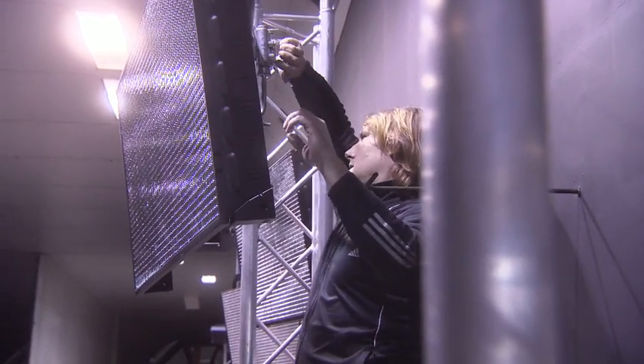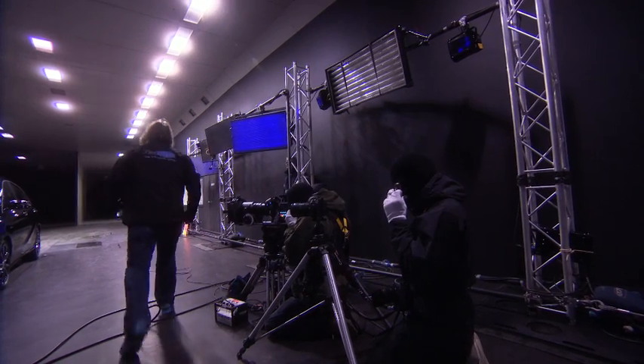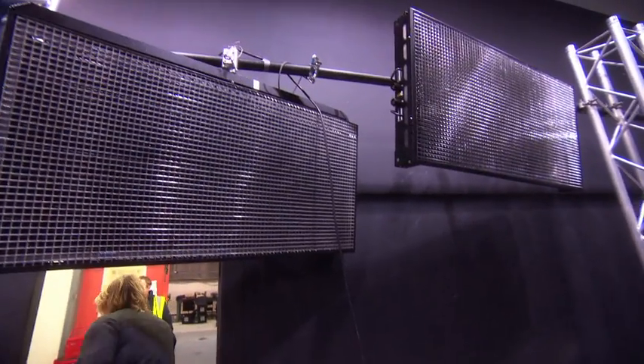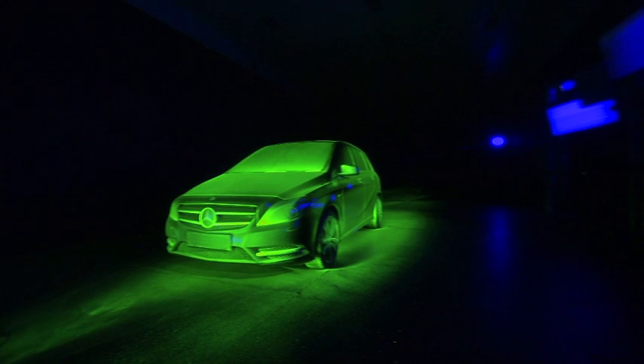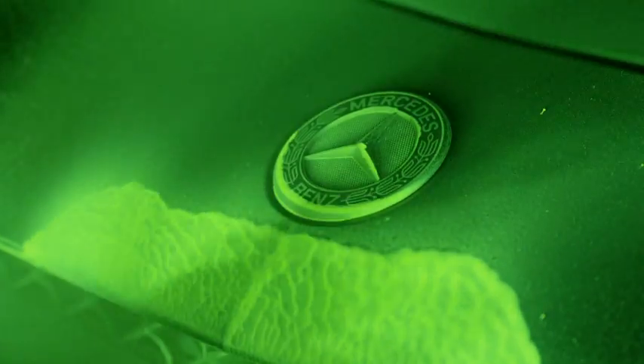We've got four big banks of fluoride tubes here which we had to search the country for — we just couldn't find them; nobody had any. People had an odd four or five here and there. We wanted 16 of them, and that gives us a lot of light — a really bright floodlight which, to the naked eye, is completely black, nothing at all. The cameras can't see it either. But the second the fluorescent paint comes into that source, it'll be a floodlight, which is going to be quite exciting. So it's the latest generation technology to show off the latest generation car.